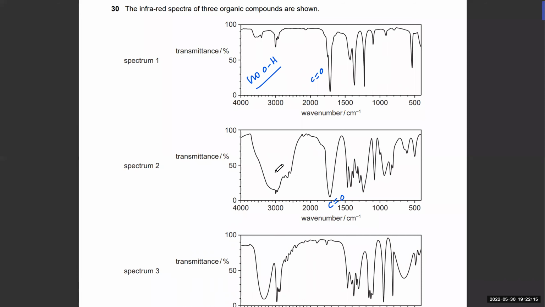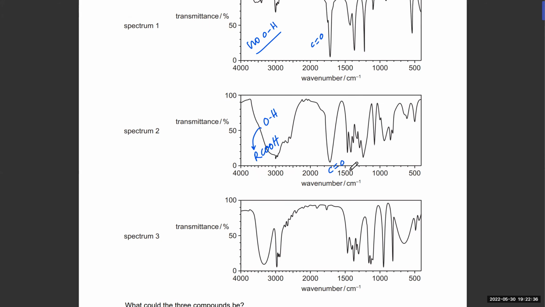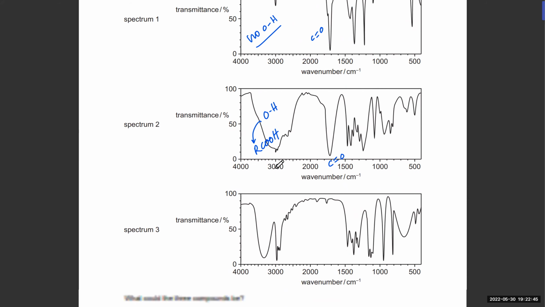And you've got a strong and broad absorption at 3000. What is that? OH. It's the OH in the carboxylic acid. I mean, I can open the data booklet, but I guess these three should be remembered, right? 1700, that's C double bond O. Broad absorption at 3000, that's an OH that belongs to the carboxylic acid.